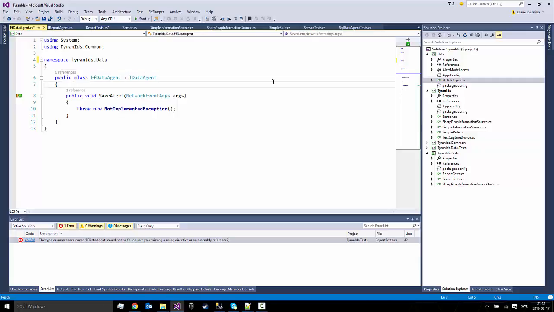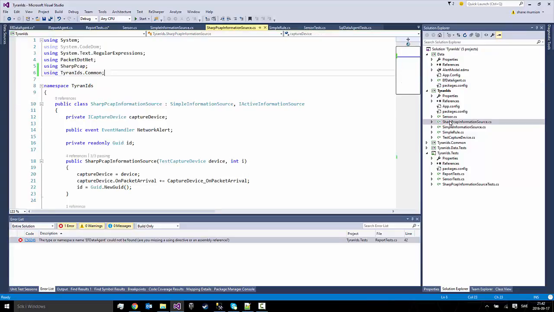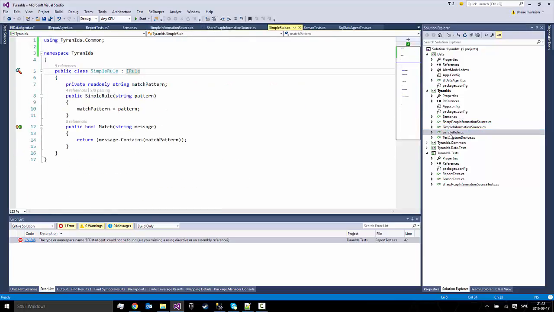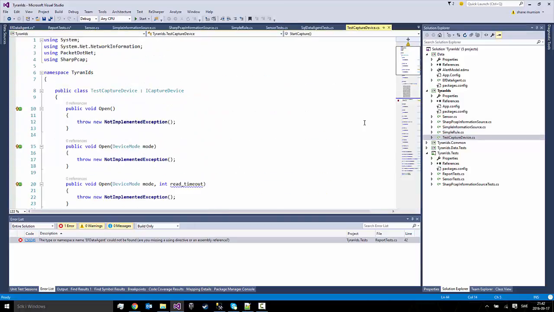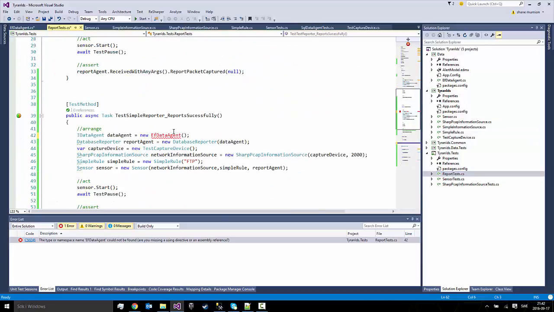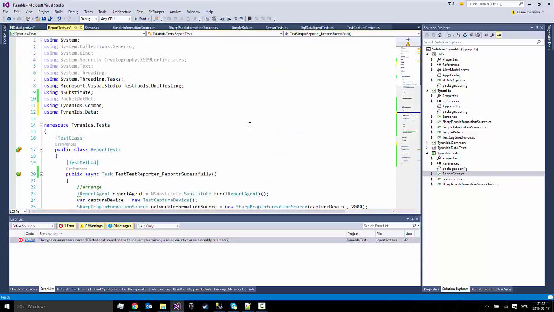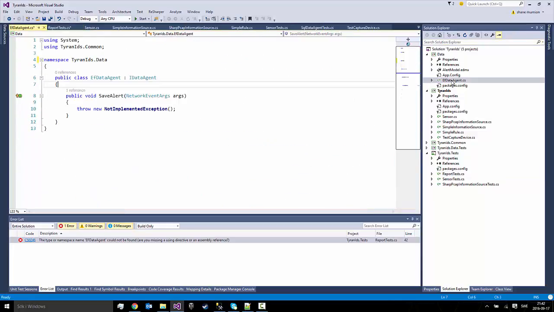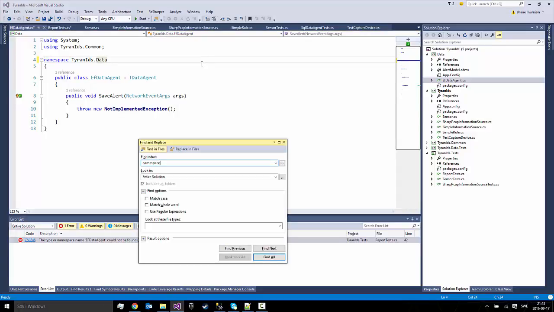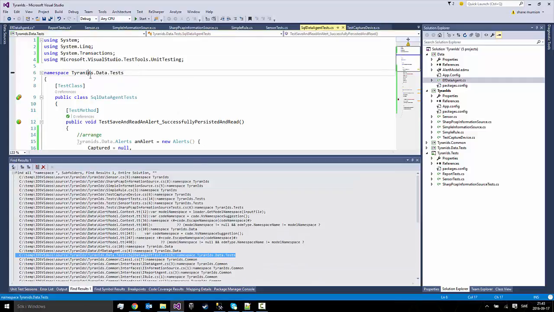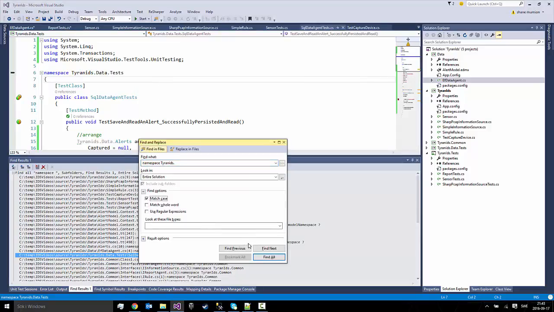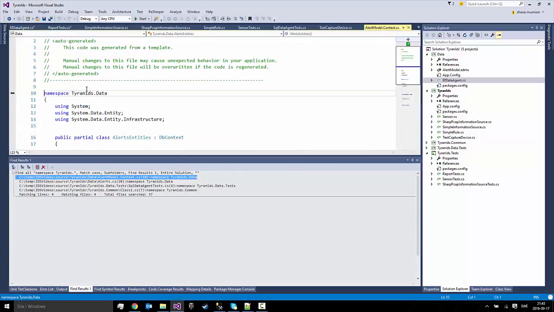Now I just want to check, I noticed that we were getting some double namespaces. So I have a feeling that we've got Tyranids, but I'm not sure if we're following that for all our classes. Tyranids, Tyranids. Tyranids looks good so far. Okay, we just need to bear in mind that there was some sort of double namespace, and that probably means that we've got different sorts of namespaces. We can do a quick search for all the namespaces we have. So if we search for this, and even match case, these should all be Tyranids.